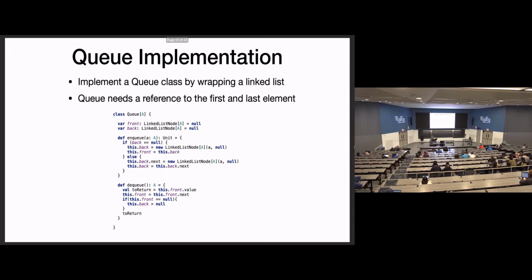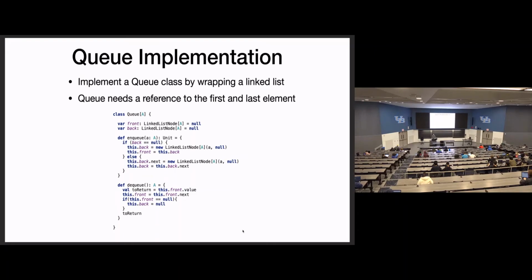The code is a little bit extra. There are a few extra checks that we have to do, and we have to have references to the front and back element. We have to work at both ends of the linked list. So we have two references, to the front and back. And I have some kind of gross looking null checks to figure out if the list is empty. For example, if you dequeue the last element, then the front and back should both be equal to null, so I have to have a conditional there. A little bit extra checks, but same idea.